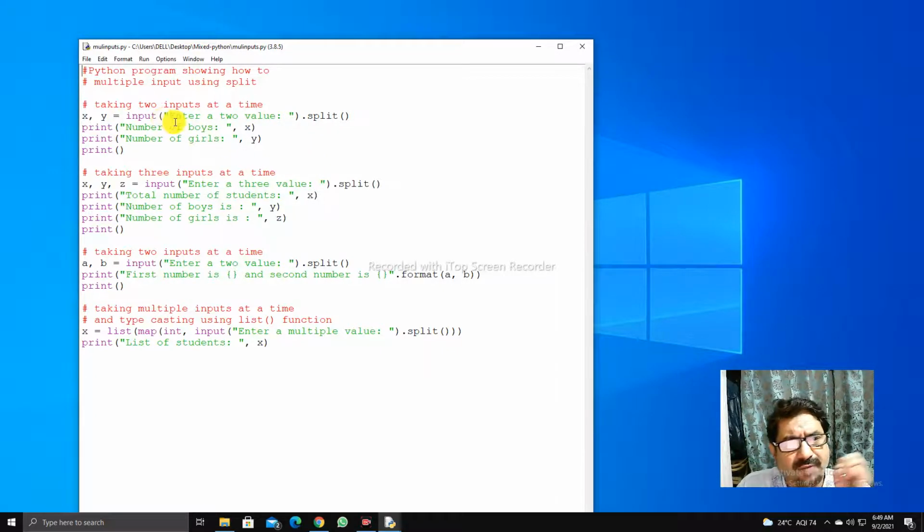We include a print message on the screen so that the user will not get confused: you get a message such as 'enter two values', so that the user can enter the values one after the other. Don't press the enter key after entering a single number. You just need to give a space, and you can give a comma as a separator also. Once I execute this program, you will understand.